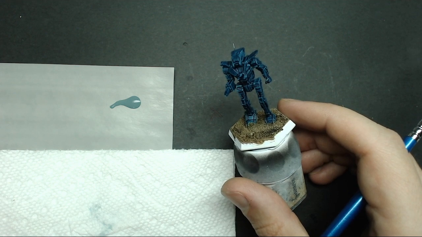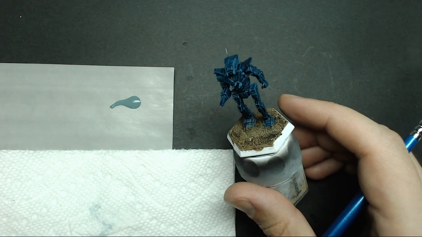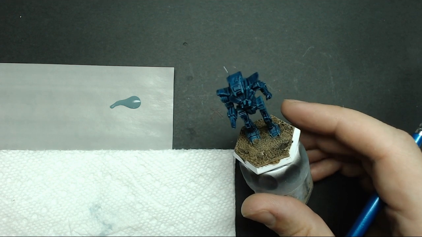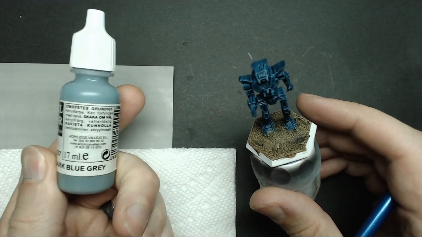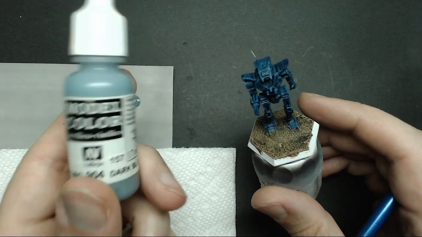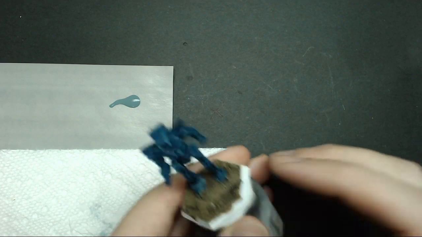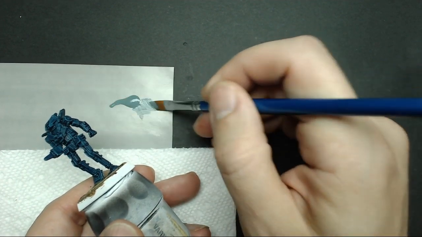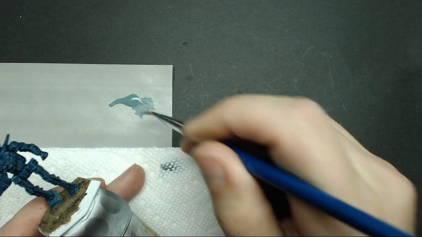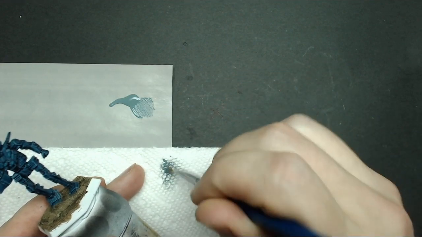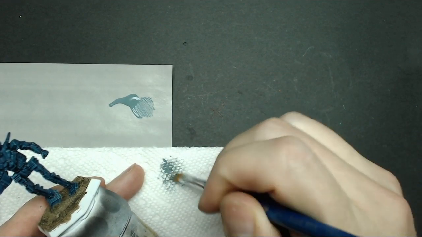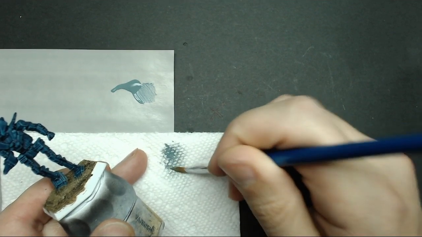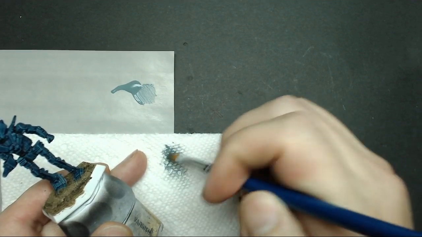As you can see here, I've applied some brown onto the base to kind of start going my basing routine while I'm teaching this example here. I've got some blue-gray that we're going to dry brush over the top of this blue to raise those accented areas and show the highlights. You don't have to do this. I just think it looks a lot better. Plus the blue-gray offsets the blue over the gray that we're already doing. So I think it ends up getting a really nice result for very little effort.